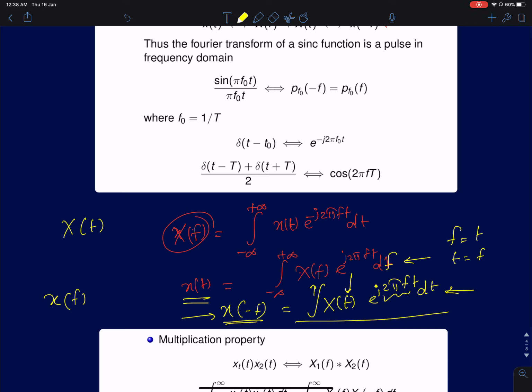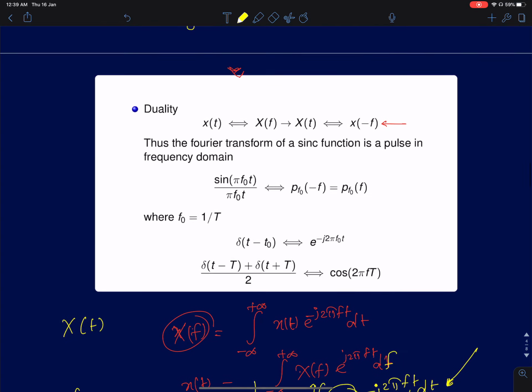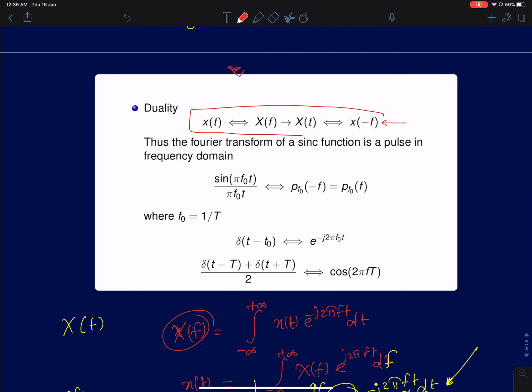Okay, so if you look at this, I've just replaced the variables here. I've just substituted t equal to f. Okay, so I'll get an expression. If I substitute f as minus f, I'll get this equation. Okay, I think if that was not clear, let me just see. First, what we did was that we made t equal to f and f equal to t. It's just a variable substitution. I got this result, x of f equal to this. Okay, this was plus here. Now I'm going to substitute f as minus f. The next substitution, it's all just a mathematical variable. I'm just going to make it as minus f. So this becomes x of minus f. Now if you look at it, this is our familiar Fourier transform expression. So I can say the signal capital X of t has a Fourier transform of small x of minus f. Okay. So this property is called duality property.